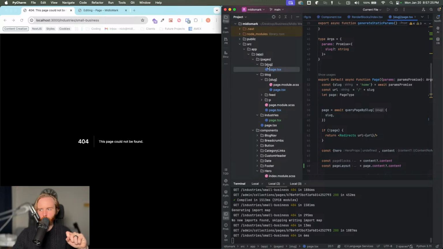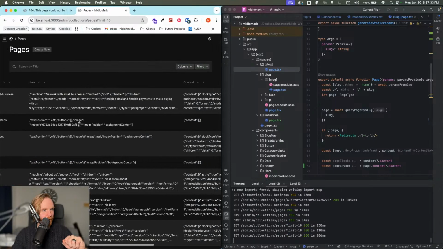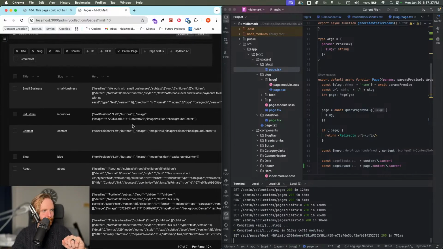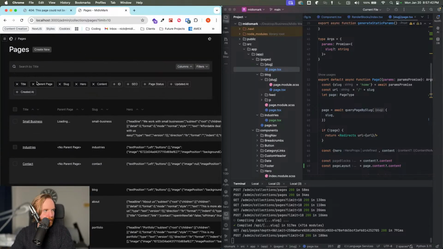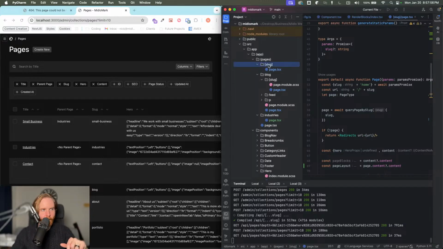I'm probably overthinking this a lot. What does this look like here? Is it worth organizing it this way? If I have parent page as a column, let's take a look at that. Parent page, I get industries, which is going to be, so in that case, yes, it does make it worth it to organize it this way. But let's just try it. We're here to experiment, right? This is live coding. We'll figure it out together.